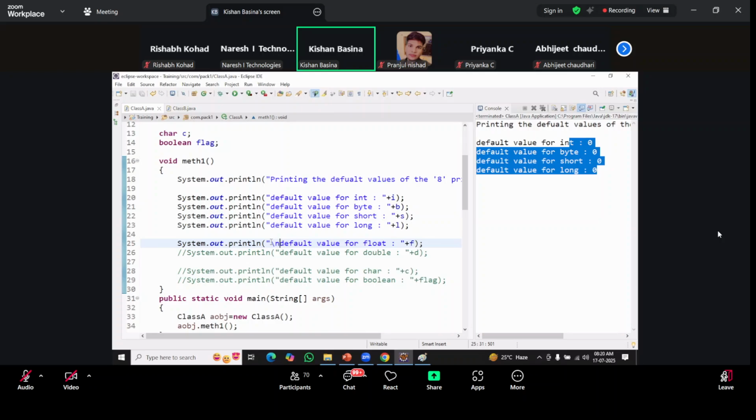Option C, 0.0 F. Option D, none of the above. Now tell me which one. What is option A? 0.0. What is option B? 0. and 6 zeros. What is option C? 0.0 F. Option D is none of the above. Tell me your option.